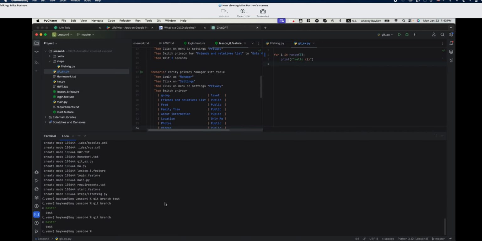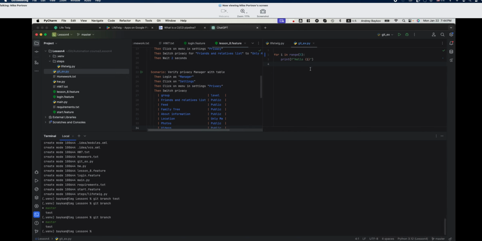After this change, I want to store it. How can I do this with my GUI? I have this Git branch here. If you don't have it, just right click here and click on Git branch. It can be like that. Right click, Git branch. Okay. After that, if you open it, you can see I have two local branches, master and test. Okay, and it's the same as here.